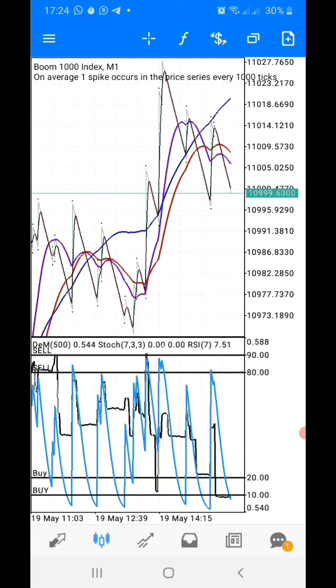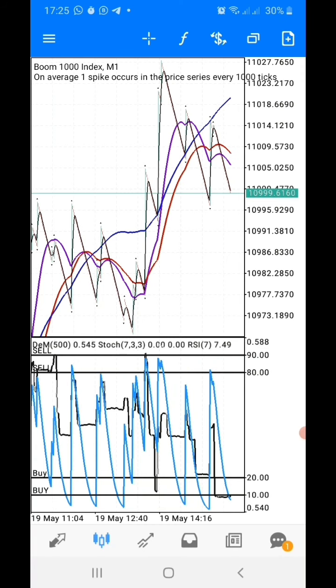So when the market crosses above 80 into touching 90, on Boom 1000, it means that you have to close your trade. If the market is below 20 and touching 10, it means it's time to buy. So this will help you to hold for the second spike, which I always call and say, hold for the second spike. This is how I determine that there's going to be a second spike.